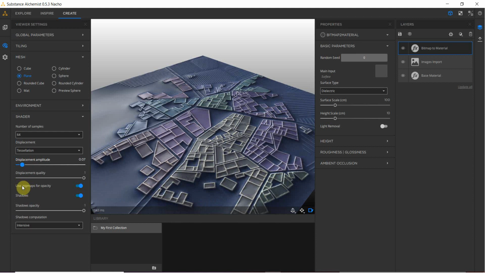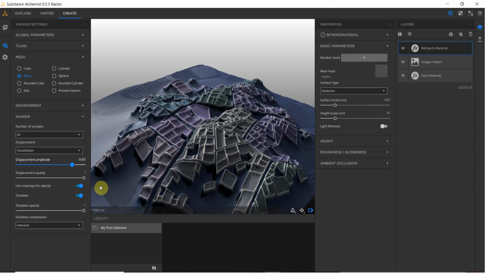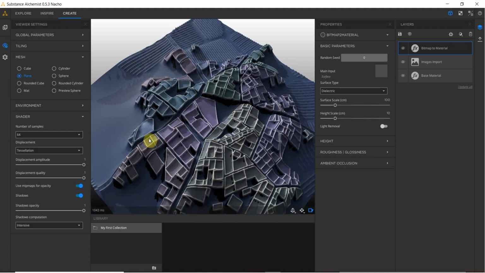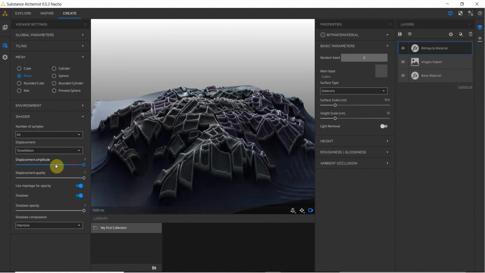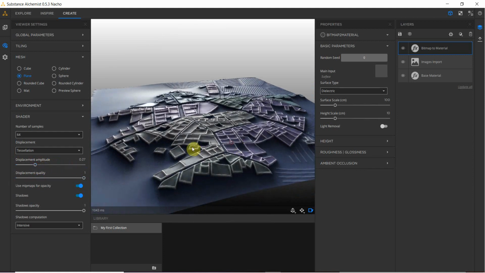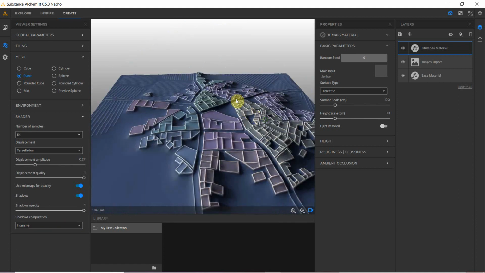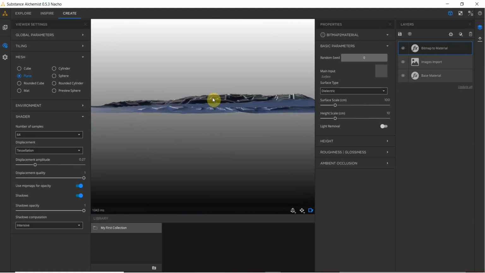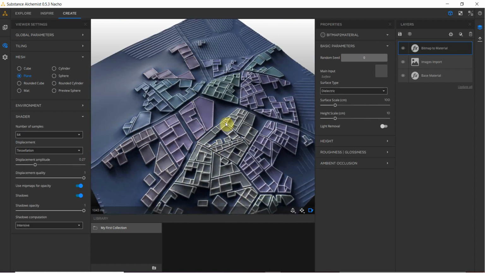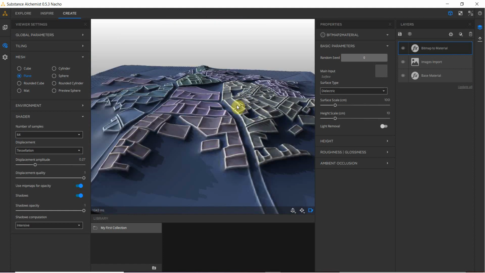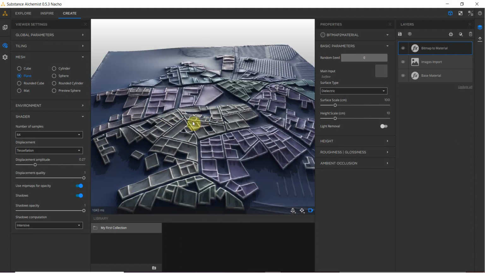I'll just reduce that a little bit, because sometimes when you're doing displacement maps, it can look a bit crazy like that. That's a bit like an old Machu Picchu kind of city. I'll just decrease that a bit. You can increase the quality. We can add shadows, etc. Okay. And it's all in lovely real time, purely image based. It's not making any 3D models at all, just messing around with an image. And imagine how you'd make that in Blender or 3ds Max or whatever. It would take ages.